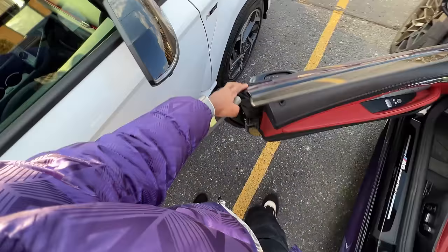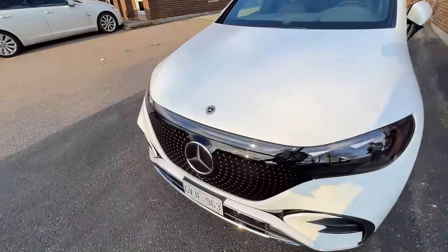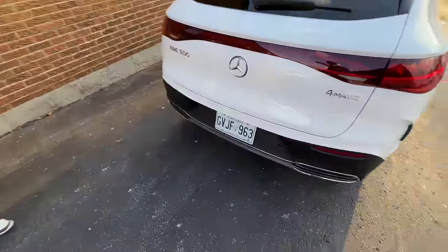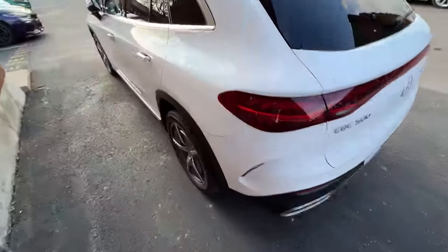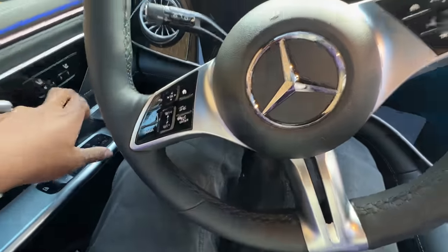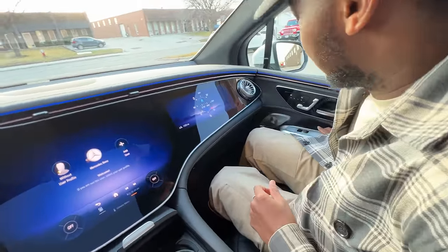That's good. Anyways, y'all, we made it here. The EQS or E? Okay, cool. Just got the whip. The EQE looking clean. I don't know nothing about this car, but I just know it's electric, which kind of sucks, but it is what it is. This is gonna be the whip for the next couple days. Let's go inside. Of course, the interior is crazy. Mercedes always going. They always take the interior so personal, man. Whoa. Cut seats.